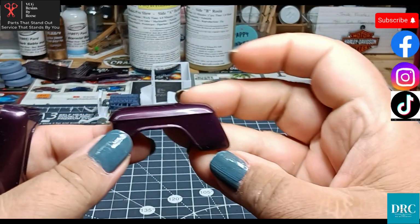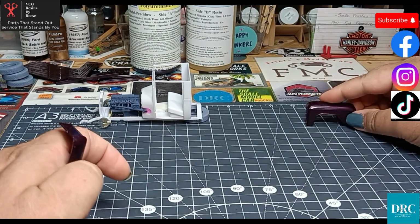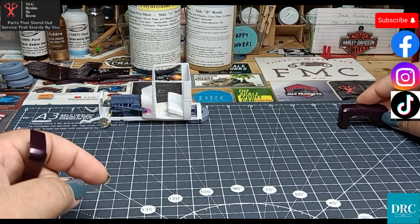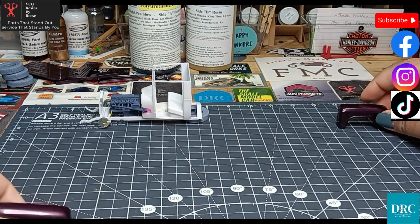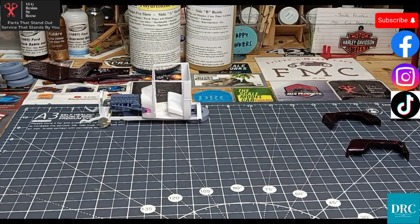For the trailer, I have chosen a set of 55 Chevrolet step-side fenders. I am hoping for a very unique trailer, so we shall see if I can do it. I'm trying to base the trailer off a 1-to-1 bike trailer I saw a few years ago, and it would be back here somehow, roughly.